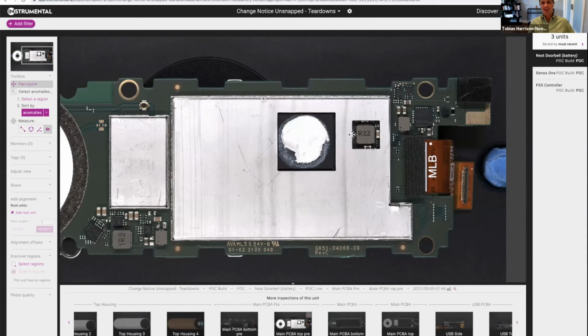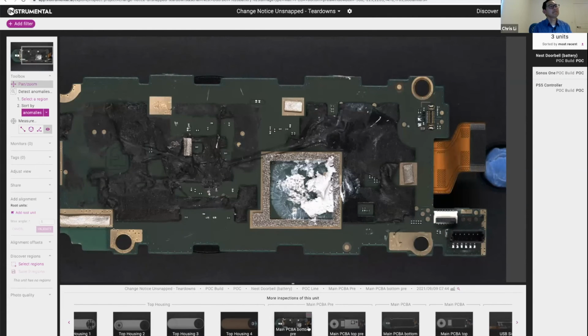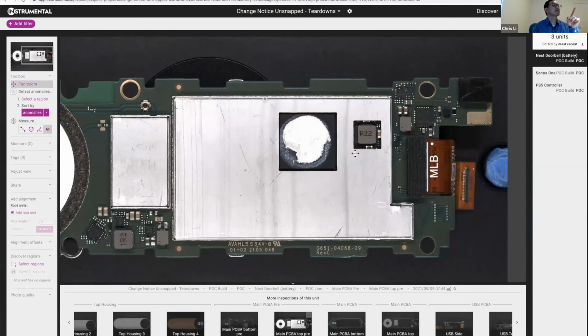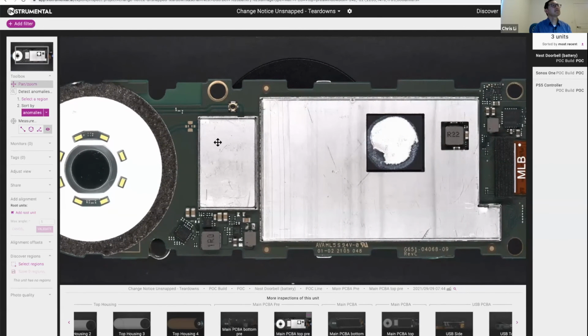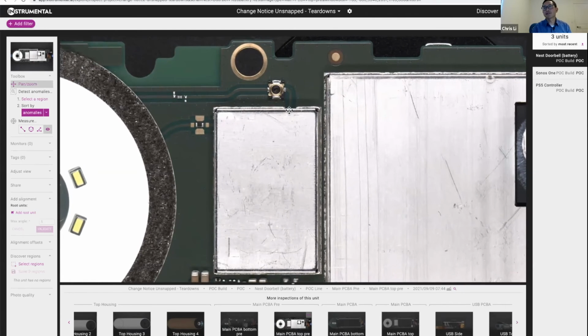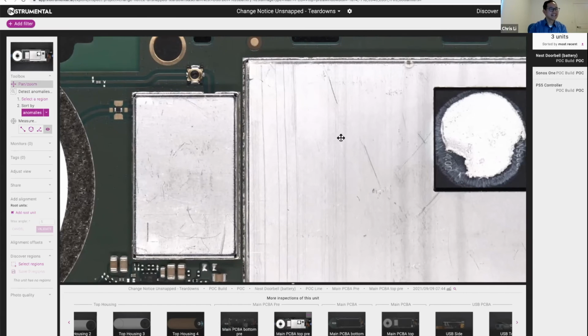I think the bottom shield, I've got to say, is the wireless one. If you go back to the other one, you can see a couple of the isolated traces and the 50 ohm lines going down to the bottom area. So that must be for the Wi-Fi, and usually you want to keep that shielded separately from your processor. But unfortunately, we'll have to come back to opening this thing up to see what's underneath.